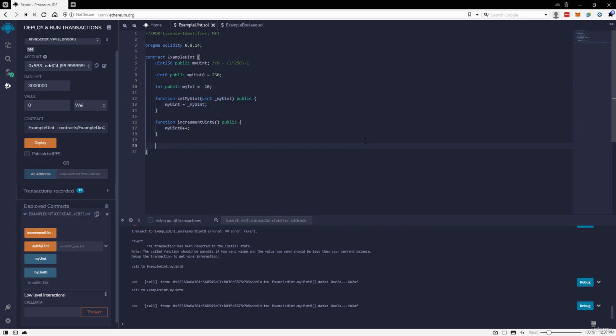And then we are going to increment that integer over 0. myInt plus plus, and over here you can go from -2 to the power of 128 to plus 2 to the power of 128 minus 1, I think it was. So the number space is just shifted.